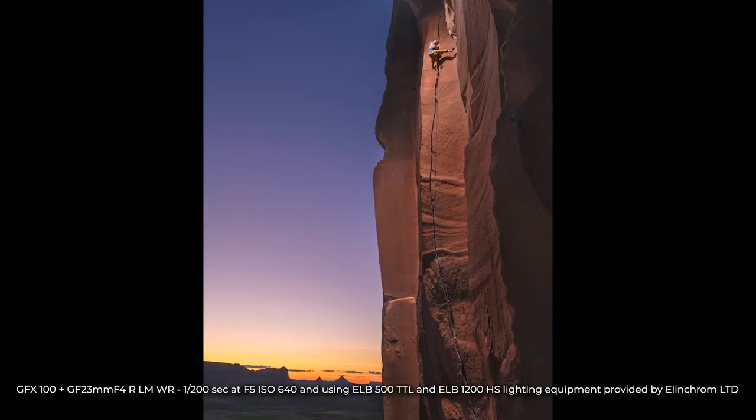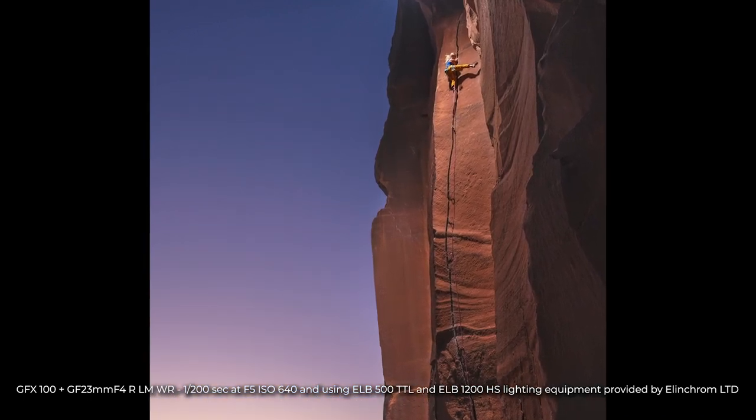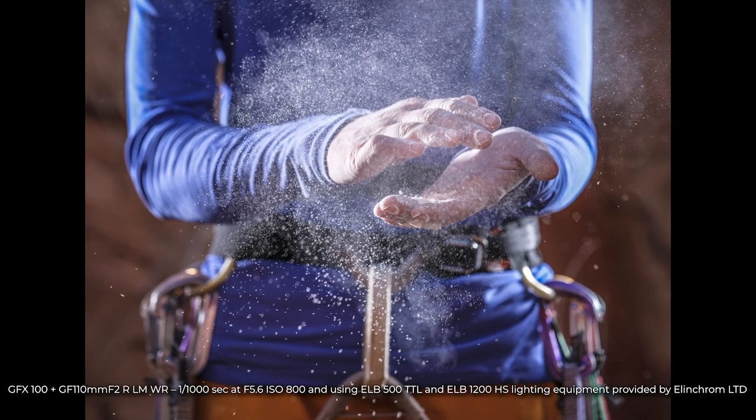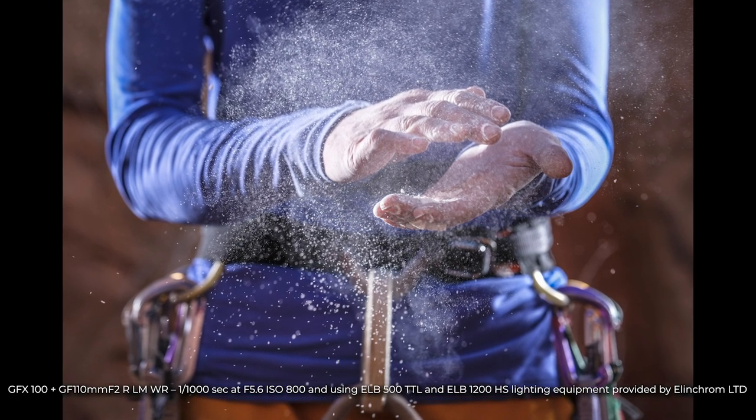Mechanical versus electronic shutter. Does this camera have both, and why and when would you use these? It does have both. So the first thing is, if you're doing anything with flash, you have to use mechanical shutter, because that's the only way to sync the flashes. It has to be the moving curtain. There is electronic shutter, which obviously would be for shooting outdoors at very, very high speeds.